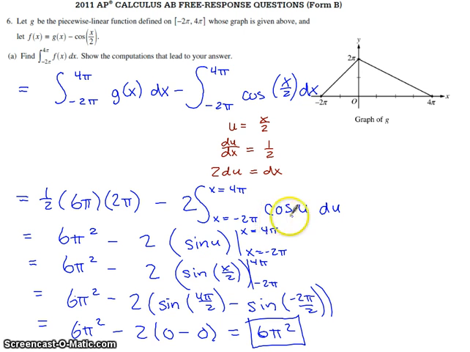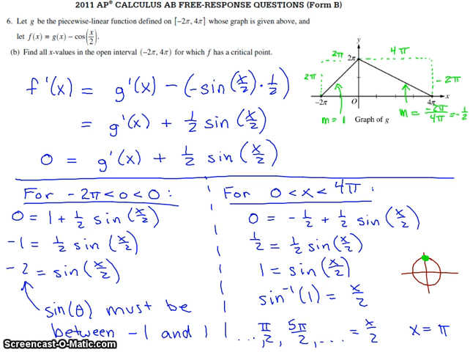So I take the antiderivative of cosine of u and I get sine of u. I back substitute, put x over 2 back in place of u. Now I'm ready to put 4 pi and negative 2 pi in place of my x and take a difference. And if you think about the sine of 2 pi, that's actually going to be the same as the sine of 0, and that's going to be 0. And then the sine of negative pi, if you cancel those 2's, ends up also being 0. So all this work in the right-hand column here just to figure out that you're subtracting 0, and your result is just going to be 6 pi squared for the integral.